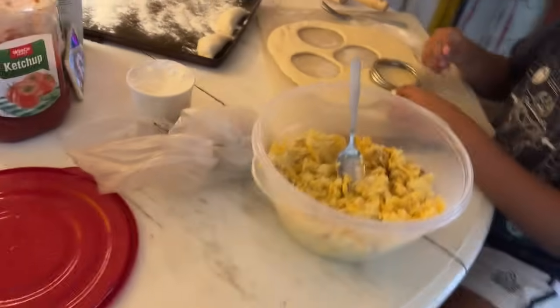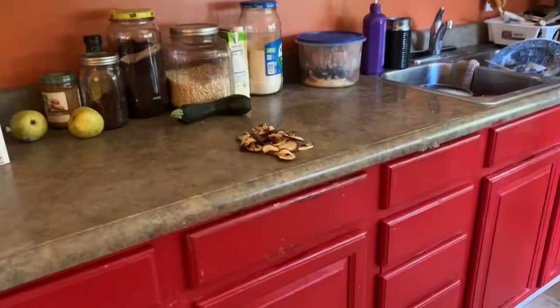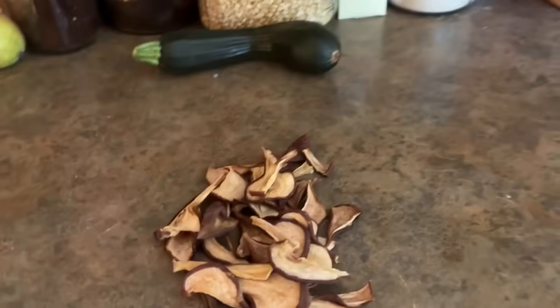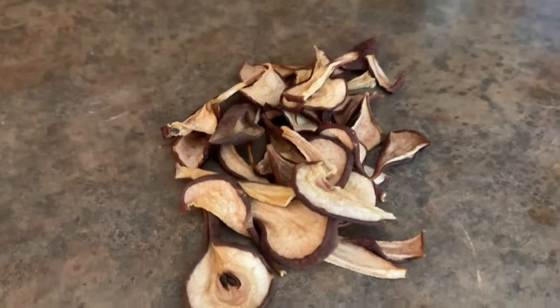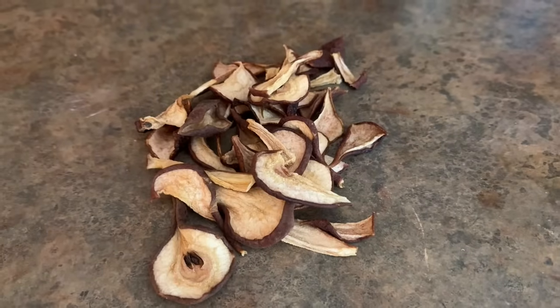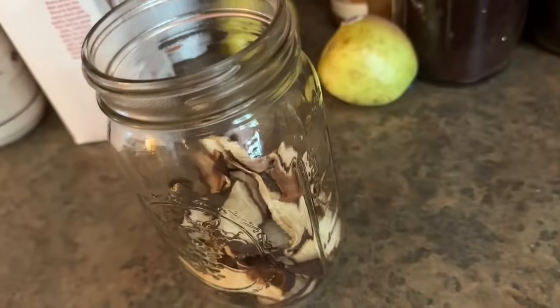Oh! Sam's making the rest of the pierogies. We have leftover pierogi stuff, and we're making pierogies. And these pears that I sliced up, well, first of all, we didn't get a lot of them, and they don't taste that good, but it turns out Molly likes them. So I'm going to put them in a jar and save them for her to chew on. It'll be Molly treats. Dry pears for Molly.